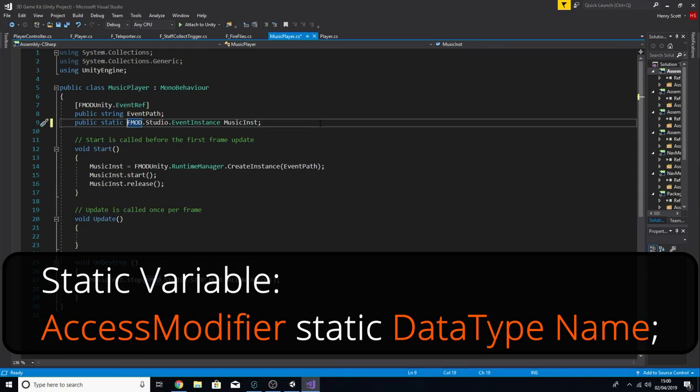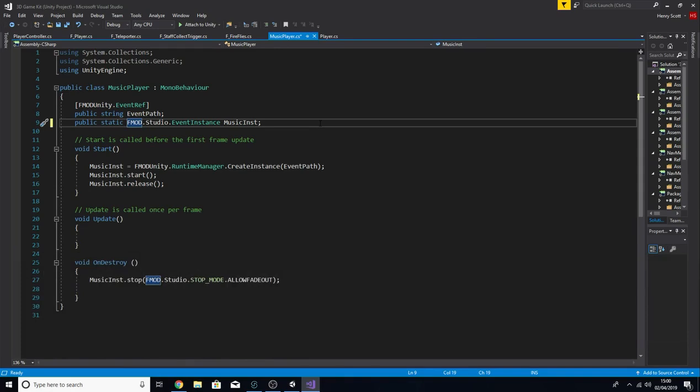In the case of our event instance variable, if we added this script to another game object and tried to change the event path assigned to this variable, the path assigned to this variable attached to the music game object would also be changed. We know that because this event is playing music for our scene, we'll only be making one instance of this script, so we can freely keep it static and not need to worry about changing the event path. So now that our variable is static, we can make some changes to the teleporter script.